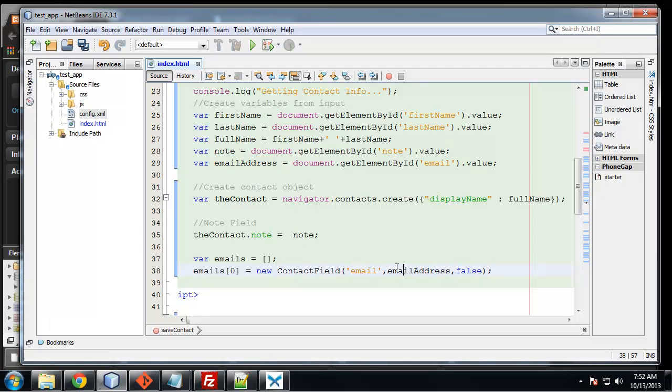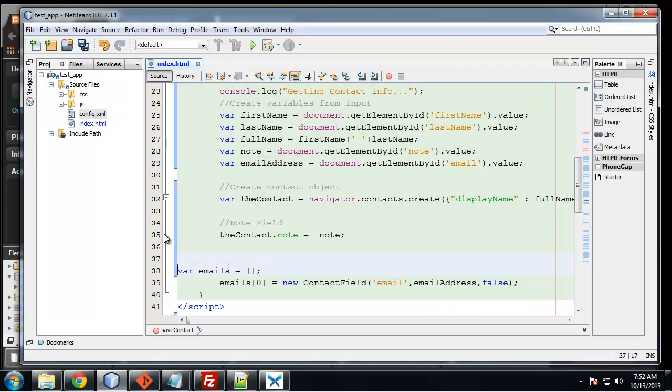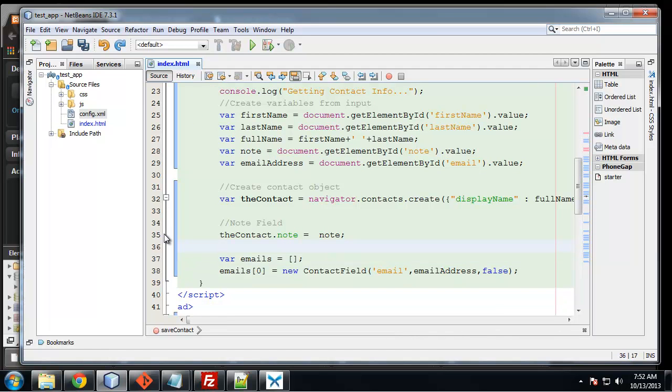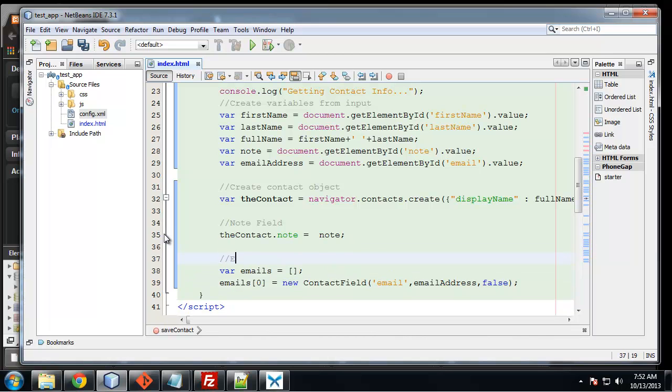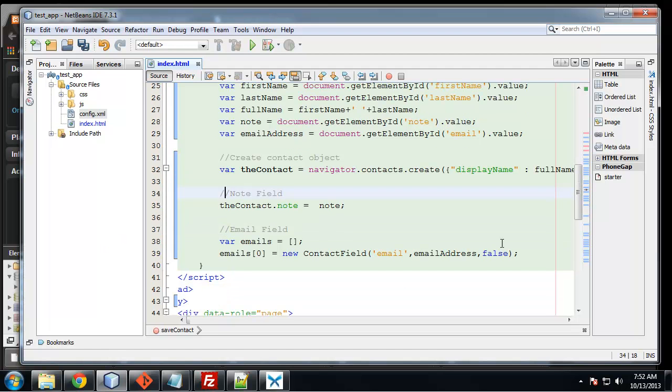And this email address is coming from the actual form. Alright, so let's make a comment here.